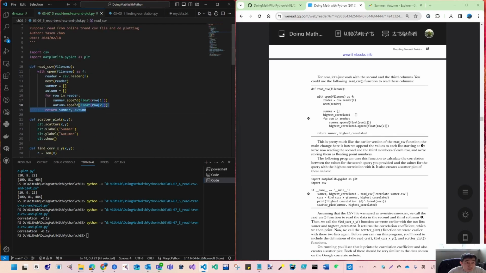The key part is remember here, we put first the summer and autumn initialization inside here. You can also make that outside. And then this you still can reuse this next reader just once because we will do some pre-processing of the CSV file. So that is our tactic.